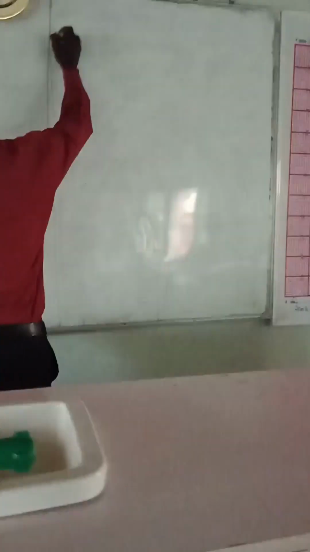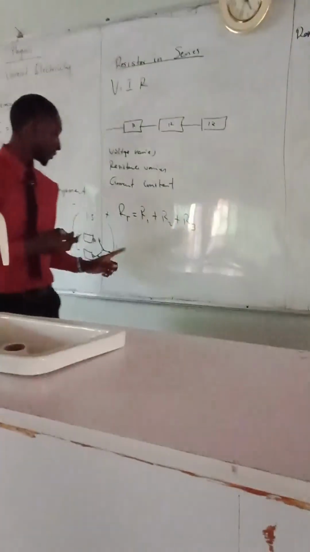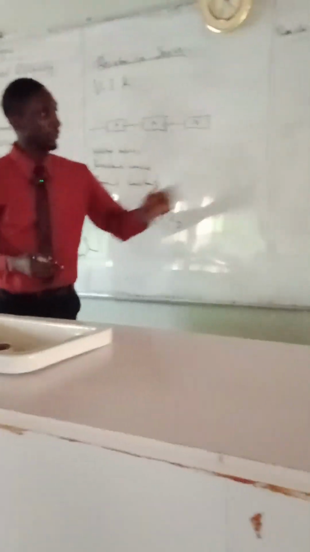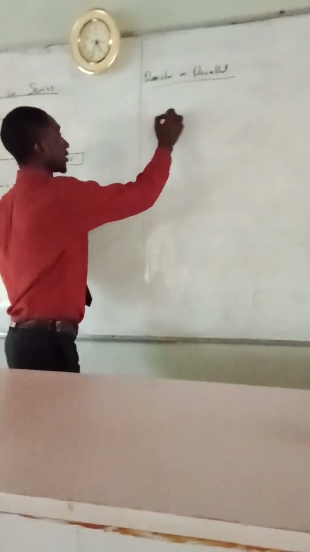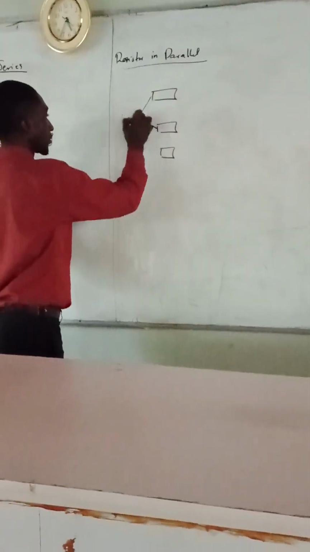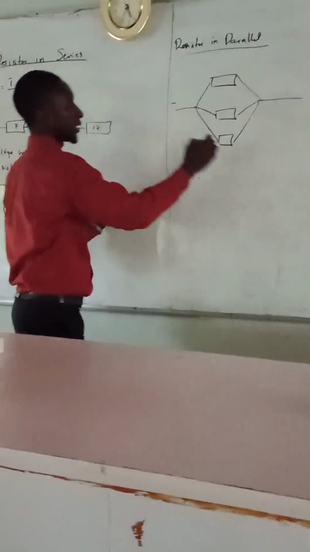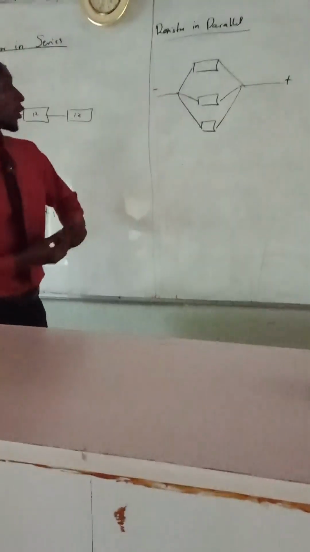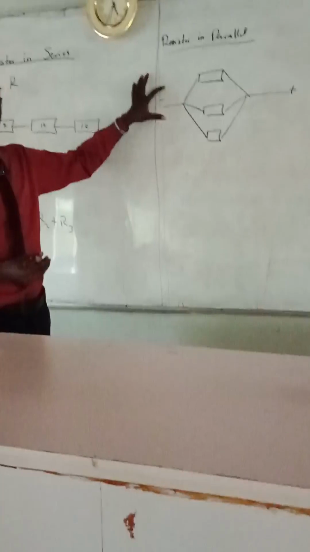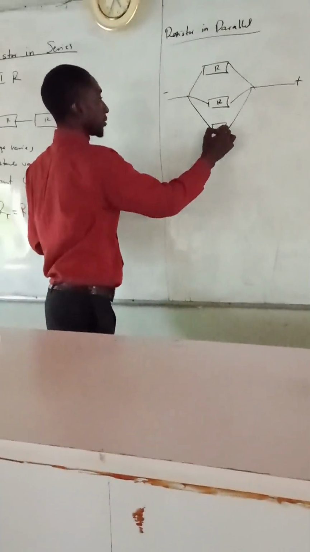Resistors in parallel. Parallel arrangement means the same thing I just explained here. When two terminals, positive and negative, are connected, so this is three resistors. We can see here is negative, here is positive. You can see all the negative parts of the resistors connected to one place, all the positive parts to another. So this is R, R.